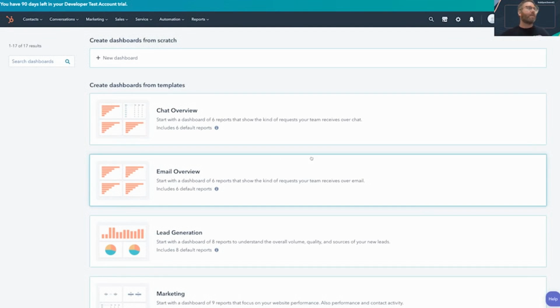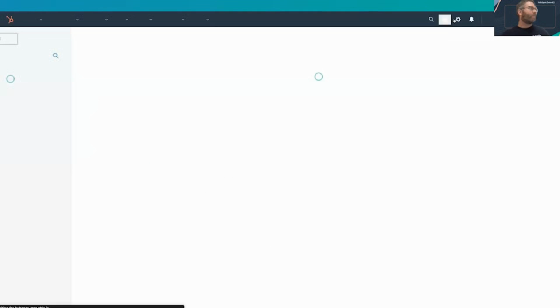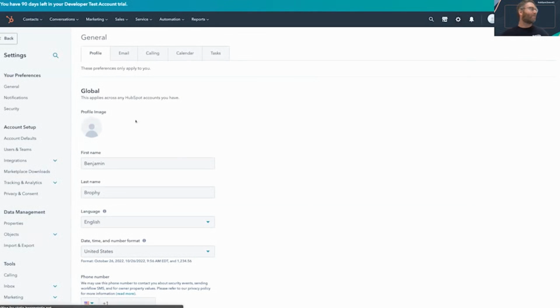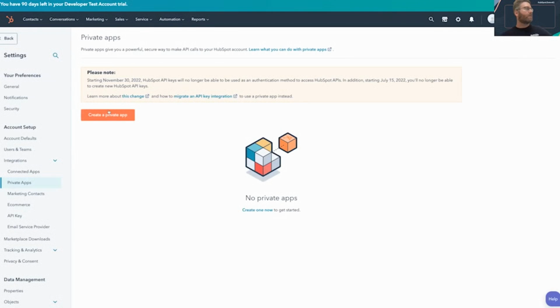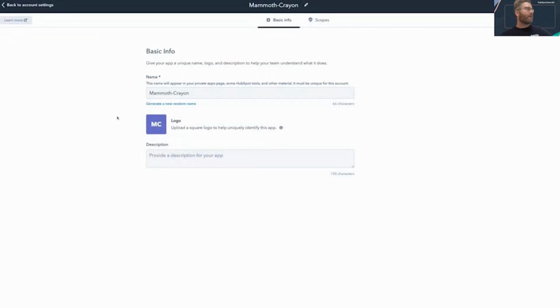So to do that, in your HubSpot account here, you'll click on the settings icon, which is a really useful icon. It's where you get to many things. I've said so many times, click on the gear settings icon that it's burned into my brain now. And now we'll click on the integrations tab in the left sidebar. And right under there is private apps. So let's create a private app by clicking on create a private app.